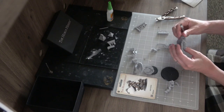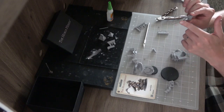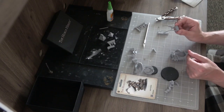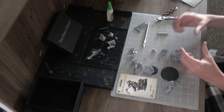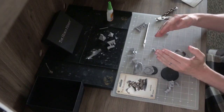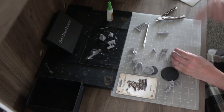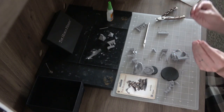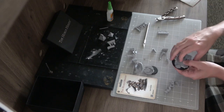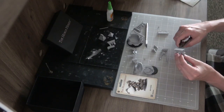But let's say, here's a good example. So these are straight, they're not bent or curved. This is curved, obviously, but it's supposed to be. I put together a Storm Eagle one time, which is a Space Marine ship, like an airplane. And there was a piece on it that was about this long and this big, and it was thin. It was just like a bulkhead. But when I got it, it was warped, like a 20-degree curve around it. And it was awful. But this even tells you, you put it in hot water and then bend it. And it's a long process, and you can't be impatient about it. But you can undo that warp, which is nice. I've not had the same amount of luck with plastic models doing that. But that might just be me.